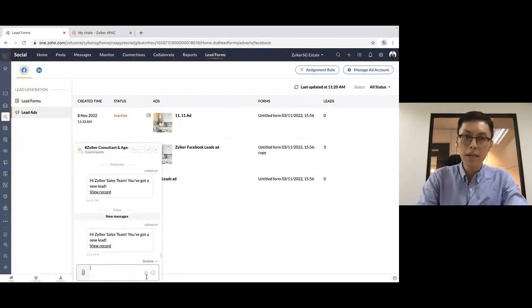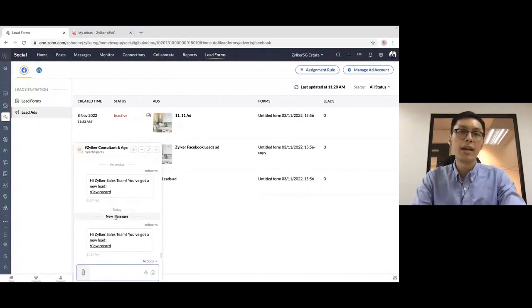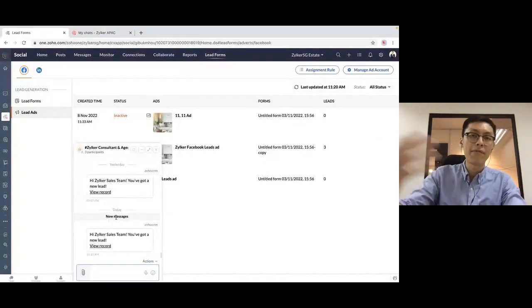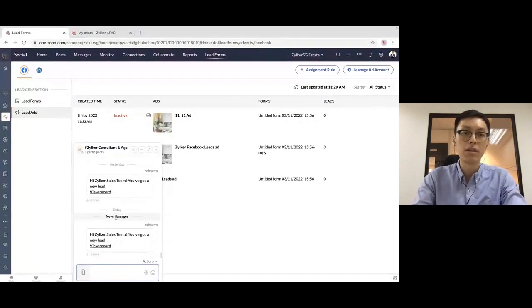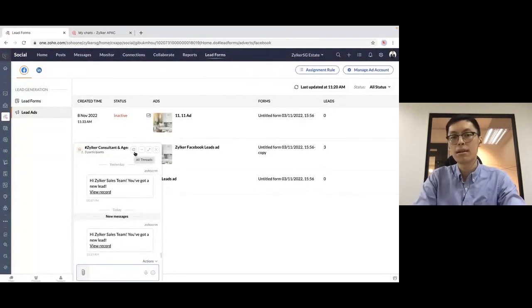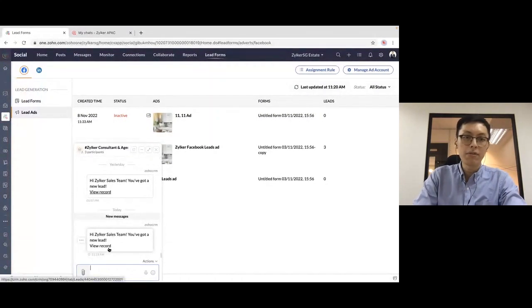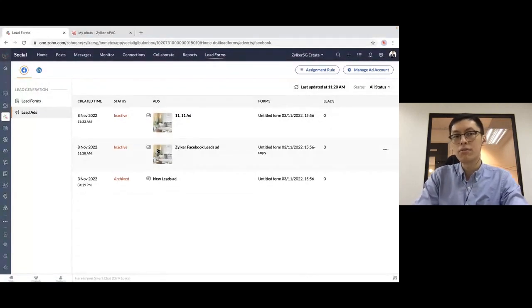How we're able to achieve this is based on a workflow rule that we built into the CRM. That means that whenever we have a new lead identified in the pipeline, it's going to notify our sales-centric conversation channel here. So there's no way Nicholas as a salesperson is ever going to miss out on any hot lead or warm lead, right? So we can be a little more time sensitive here. Of course, we can click on that view record, and that's going to redirect us into the CRM.